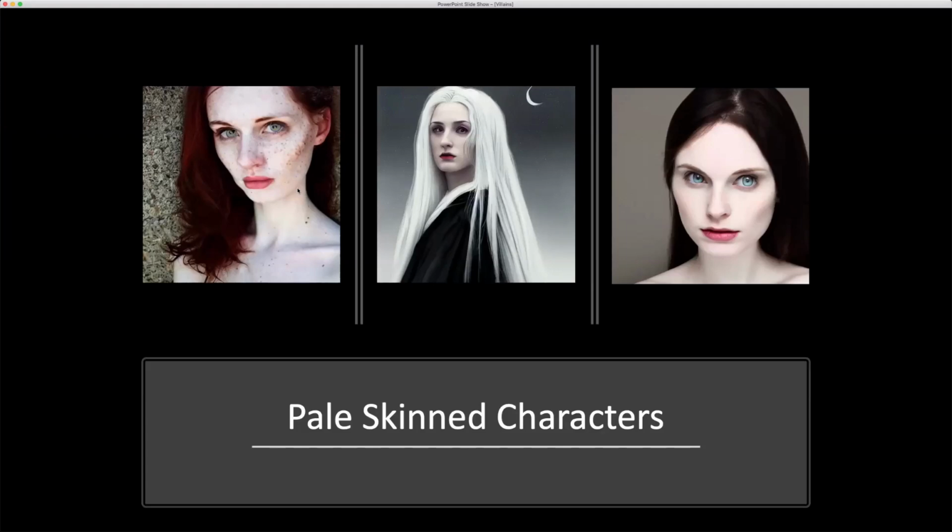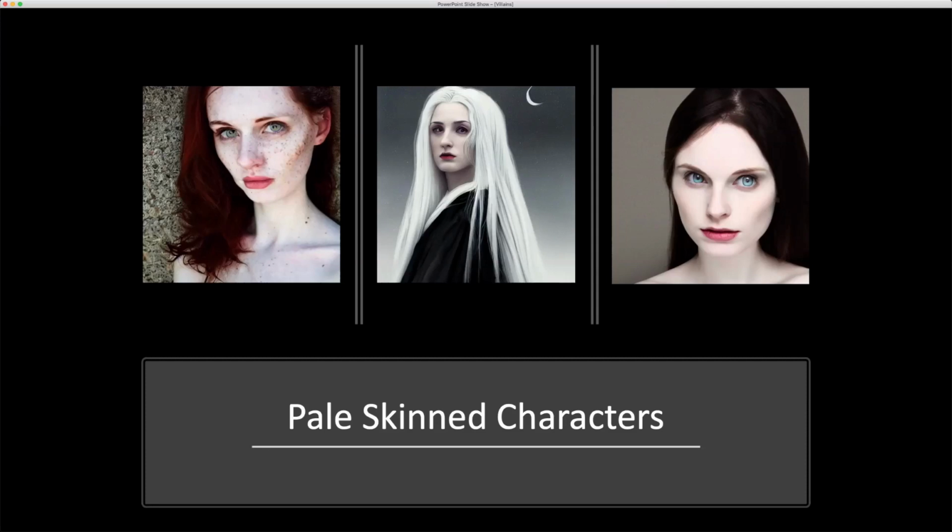So if a character has pale skin, that might suggest to us that they're unwell, and you end up with this unconscious assessment that there's something going on there that could be a threat.